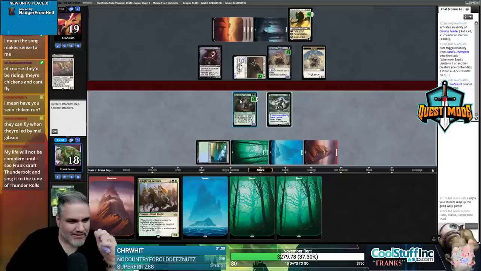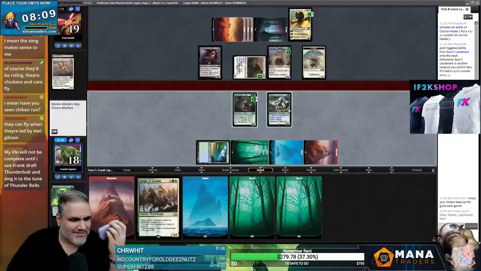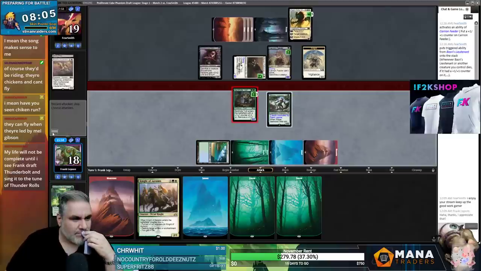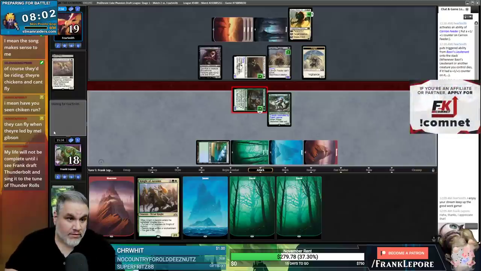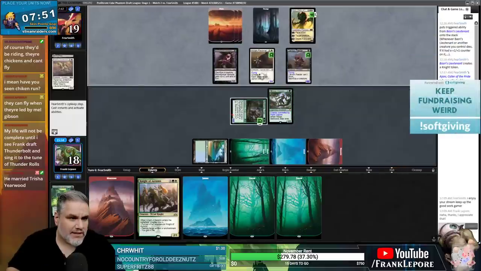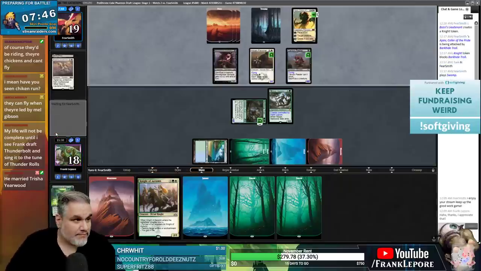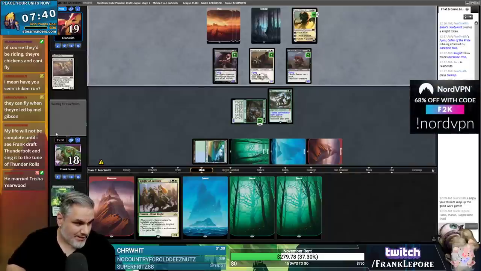Thunderbolt and the lightning strikes. Is that how it goes? Was that Garth Brooks? What happened to Garth Brooks? And they probably just block with Knight and sac at the Carrion Feeder. They did not sac it to anything. That's strange. He married Trisha Yearwood. Why do you know that?